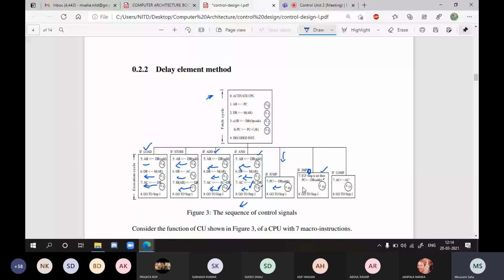Now this is a complement. Complement, you know, most of the time uses the operand that is the accumulator. So the content of the accumulator will be complemented, and that will be stored into the accumulator. So these are the instructions we can consider, and these instructions have many steps, or a finite number of steps, in a particular design of your system. Okay, now if you have these structures, then at that moment we can write different control signals.